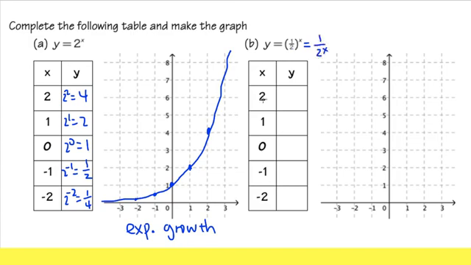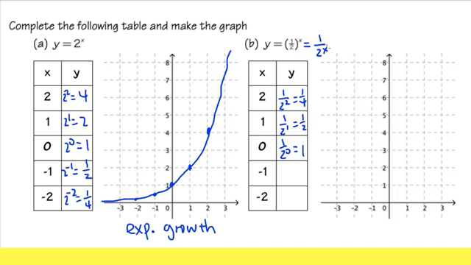All right, now, if we have 1/2 to the x power, this means we have 1/2 to the x. So when x is 2, just put it here, we have 1/2 to the second, that's 1/4. Put a 1 in here, we have 1/2 to the first, that's 1/2. Put the 0 in here, we have 1/2 to the 0. 2 to the 0 is 1, 1/1 is still 1, like this.